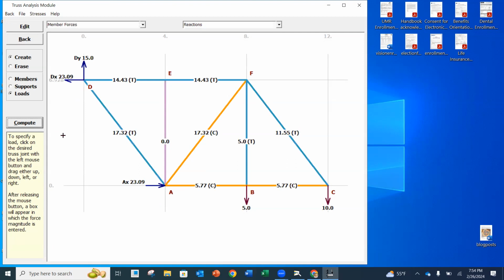And you'll notice that it comes up with our values, no units, but tension, compression. And if you check all of our values, you're going to notice that the very same thing came out. So again, when we look at our homework, I suggest doing this first for the one that you're going to have to do manually. That way you've got an answer key as you go from joint to joint.